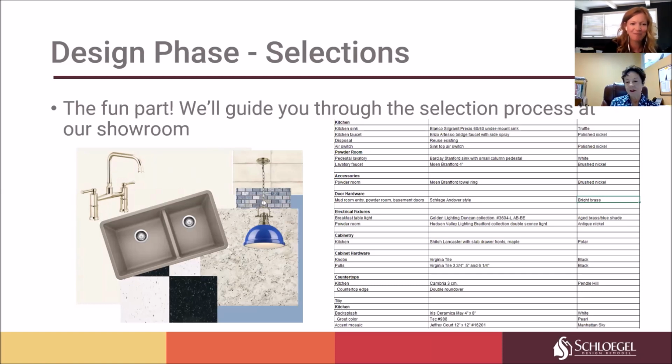Well, and somebody can go into, for example, a tile store and not have any idea what they're looking at. Is it a natural stone? Is it a porcelain? Is it ceramic? And what is the price point? Because not always are they listed. Or even plumbing fixtures. Just having a knowledge and working with knowledgeable people at these showrooms makes a huge difference. It really does. It helps you make decisions that you are 100% confident in. Which is great. You're spending the money, you want to be happy with them. Exactly.